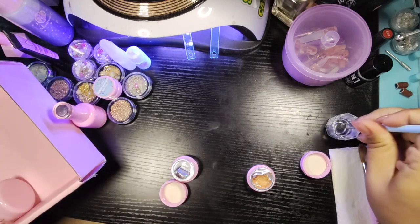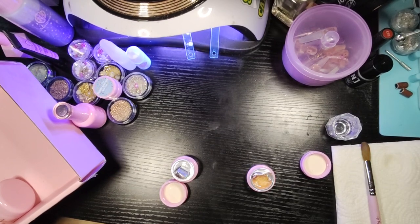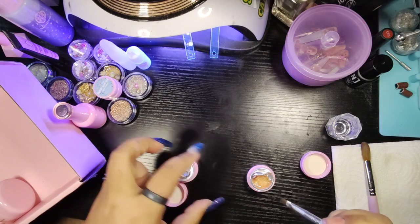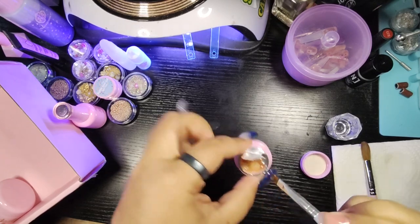Alright, so let's get our brush. Wipe it, get it all prepped and ready to go. I'm sorry if y'all hear a truck outside. That's the garbage man coming for the bulk. That bulk garbage.